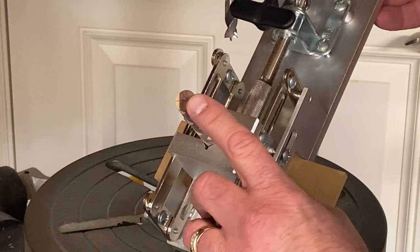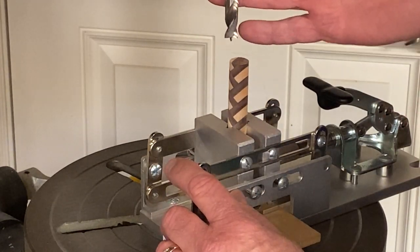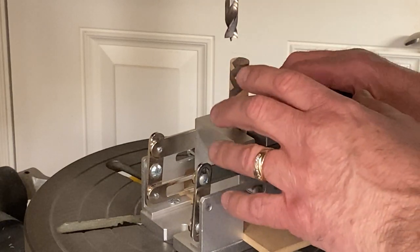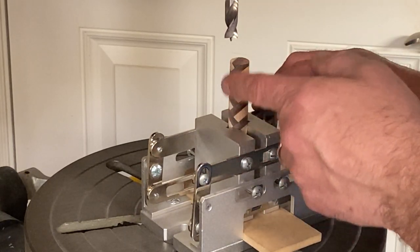I have found and marked the center of my blank and I'm ready to drill. Got a 27/64-inch bit chucked up. Notice the orientation of my blank — you can see the V's are pointing down. You always want to drill that way because the bit will stay in the pocket and follow those all the way down the blank.